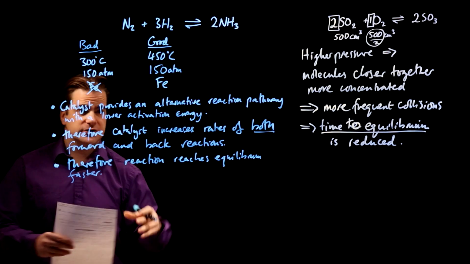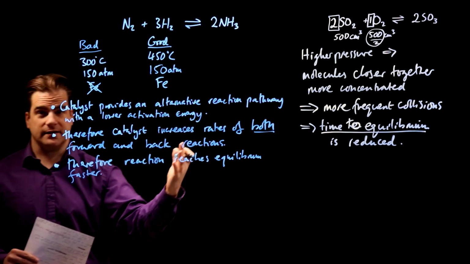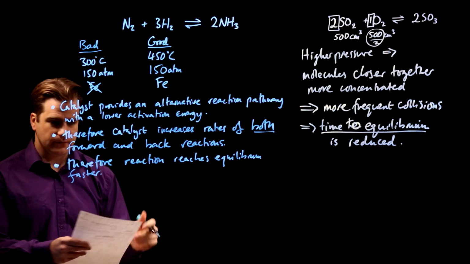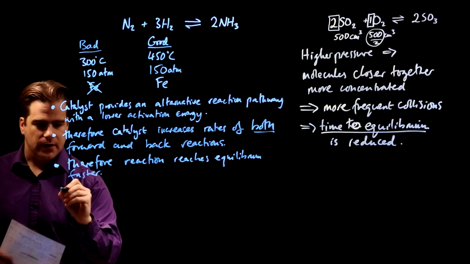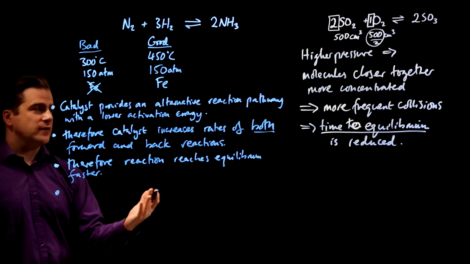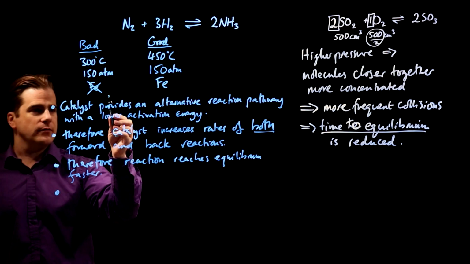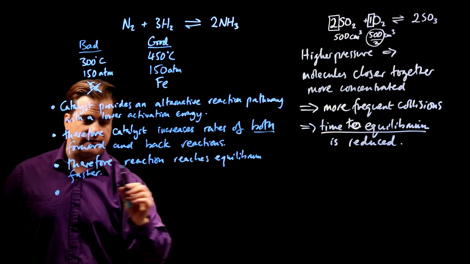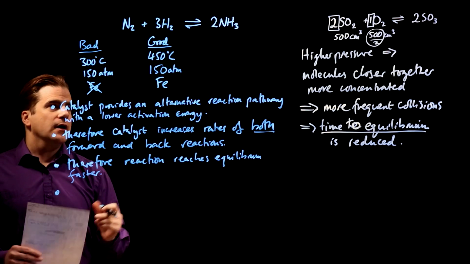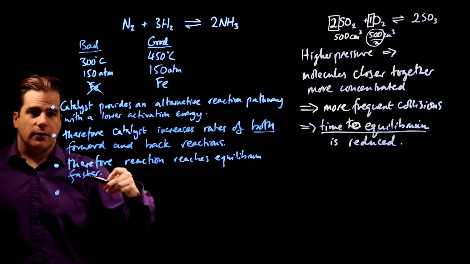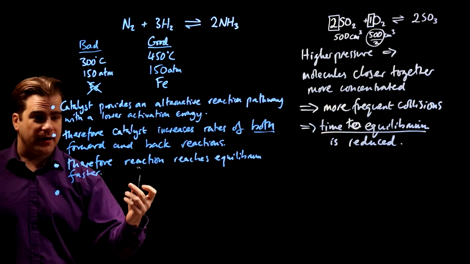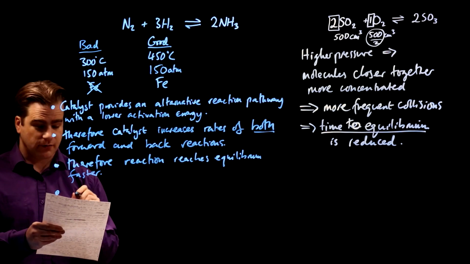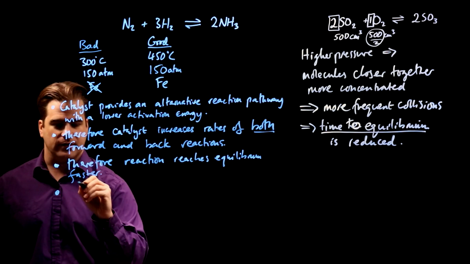Okay, we're just churning out our knowledge of catalysts at this point. You're going to pick up 2 or 3 marks just doing this. We've answered it, okay? We've used our knowledge, we said this, therefore, the reaction reaches equilibrium faster. But throw in a bit of knowledge, you might pick up a mark. So what we're going to throw in is our knowledge that catalysts don't affect the yield or the equilibrium position.